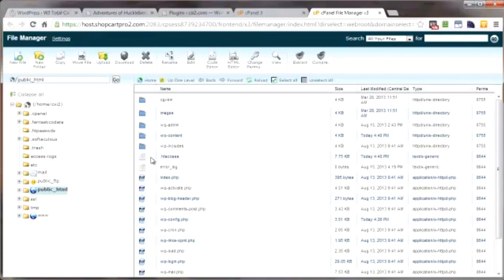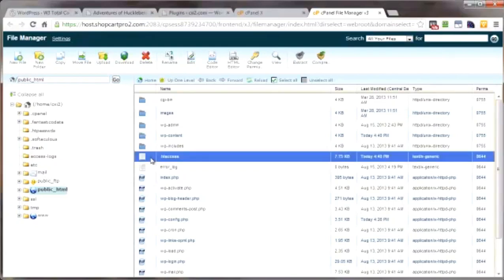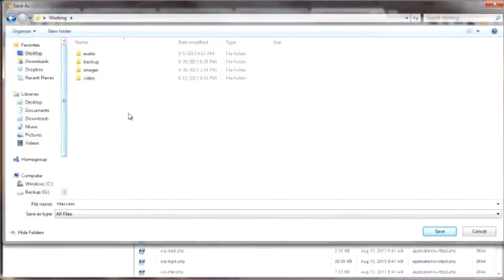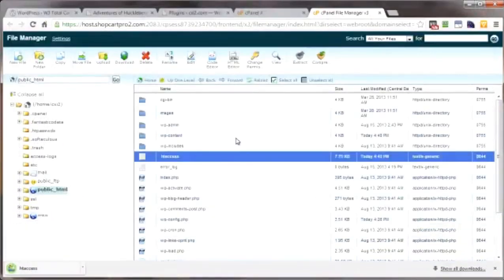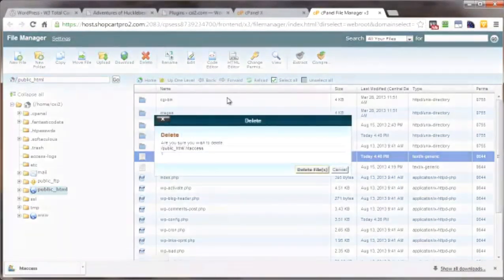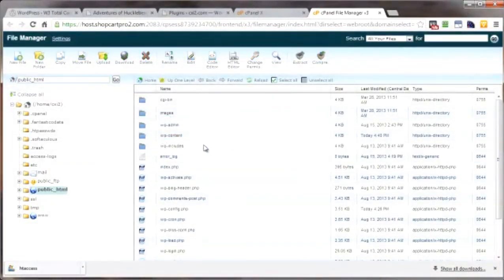So let's pretend for a second that we've already done our full backup of the site files and our database. And just to be on the safe side, we're going to go ahead and do a separate backup of just the htaccess file. So I select that, go to download, then navigate to the location on your computer where you want to download that htaccess file to. Now you're probably going to be deleting it here in just a second anyway, but at least you'll know where it's at in case you need it. And then save. Now that we've got it backed up, let's delete this guy.